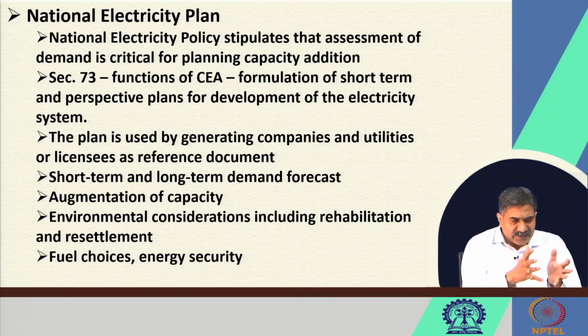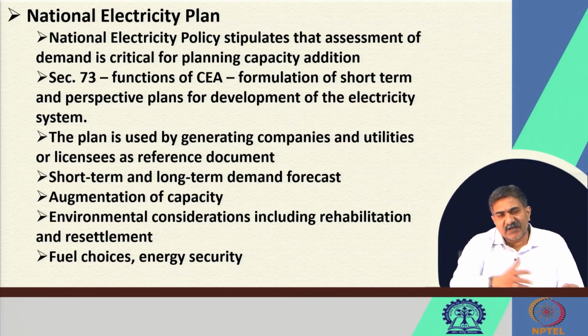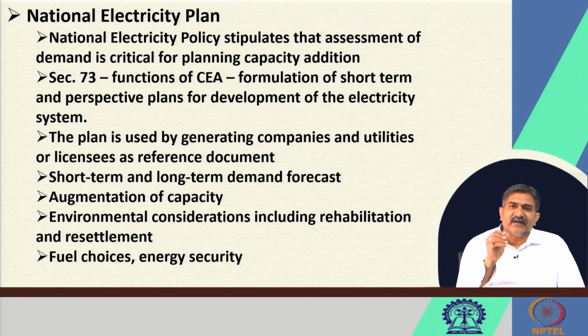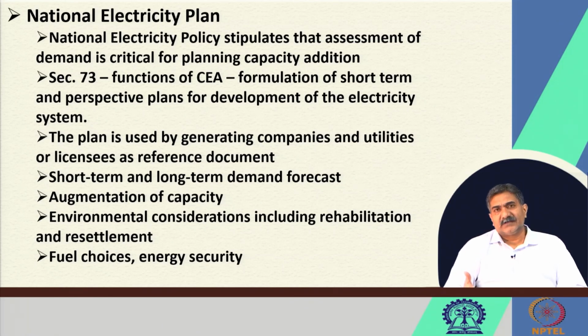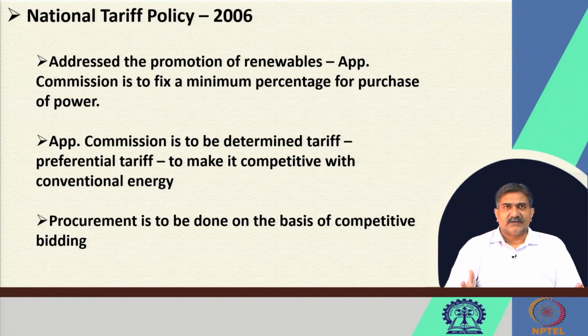And that is why in the plan it has been suggested what the forecast is in a short term sense and in a long term sense, so that a defined projection has been given. There should not be any kind of blind drive here. The plan also suggests augmentation of capacity. It also suggests that environmental considerations are to be taken into account. If a big thermal power plant is being established, then what will happen to the displacement issues? And then the plan also talks about energy security, to make us less dependent upon others, and also about fuel choices.